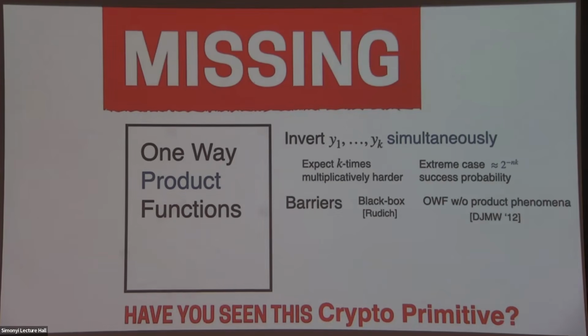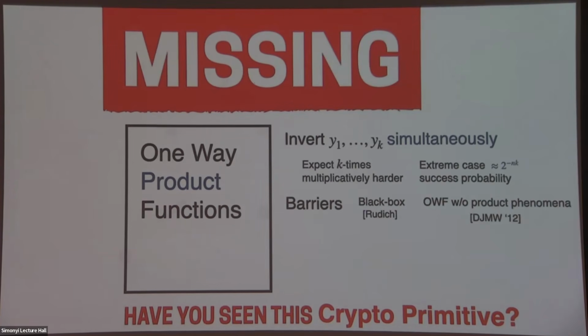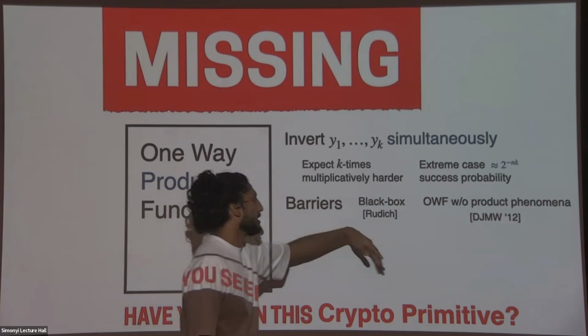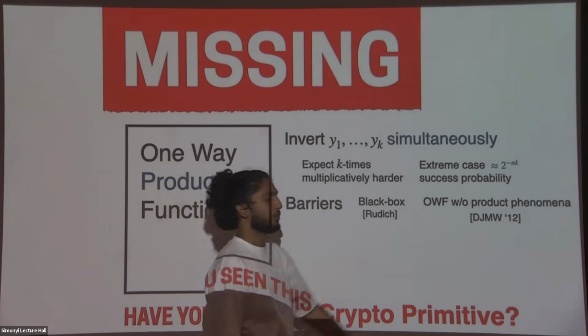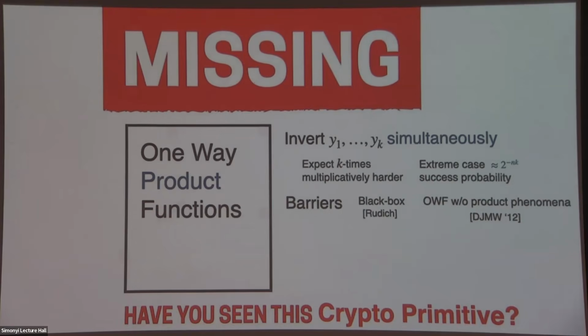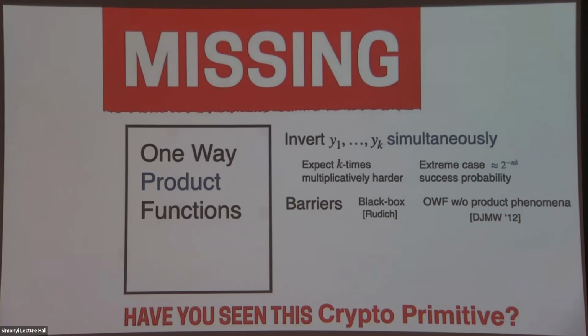In fact, there are classical barrier results that said you can't argue about this using black box techniques, and there are actually one-way functions you can construct for which this phenomenon doesn't hold. I guess we're complexity theorists, so maybe this was just something we didn't know how to construct, and it seemed difficult to argue about things less than 2 to the minus n. It turns out it has some important applications. Holmgren and Lombardi have something about this, but I won't talk about it.